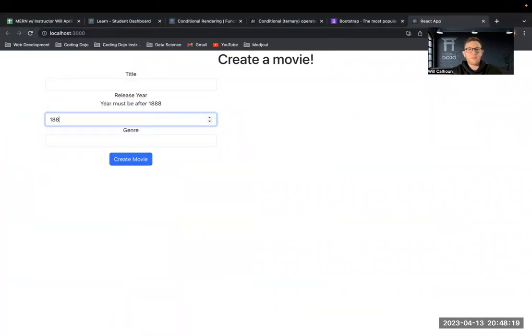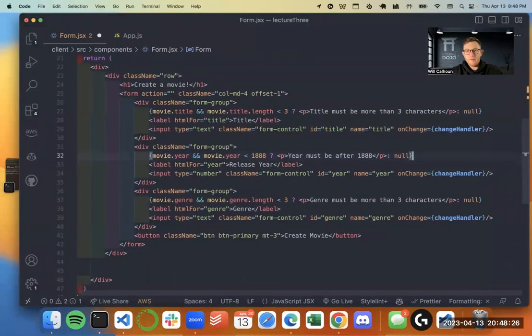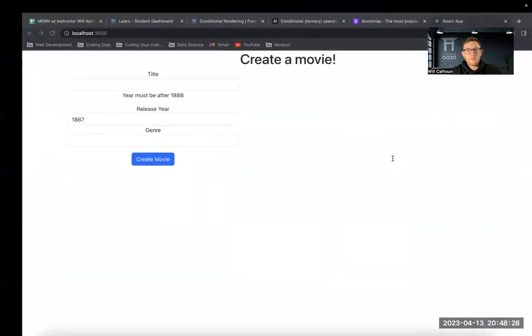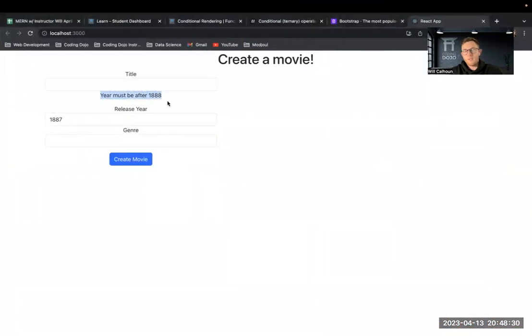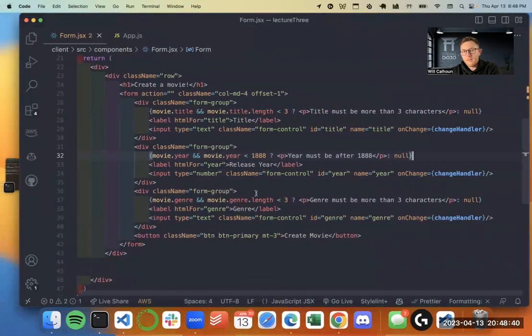If I say 1887, see how it's under now? If I put it back up, then it goes above it. So the order does matter in that regard, of where you want it to show up. Like in Python, I think you just had all the errors at the top and you didn't even have to assign them to the input, but you can see it's pretty simple to assign it to the specific input and where you want it to show.